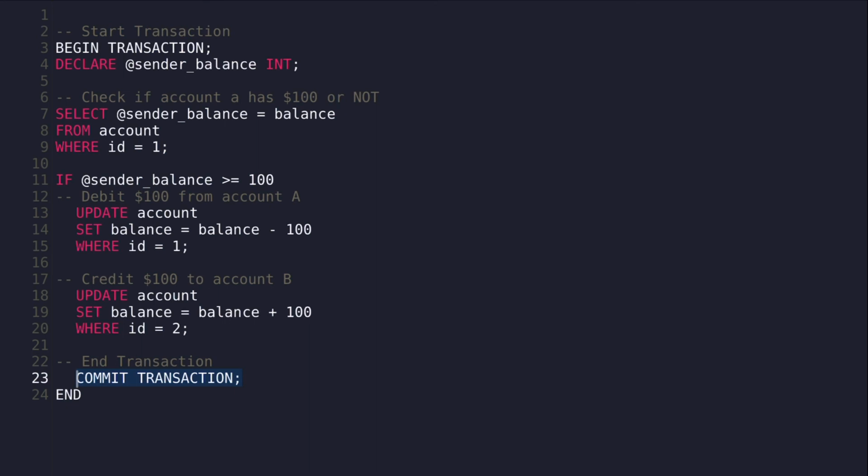Now if you look closely, if anything between begin transaction and commit transaction fails, it's the database's responsibility to roll back. This is nothing but a single unit of work. This syntax, wrapping your collection of queries or set of logical instructions inside begin transaction and commit transaction, is a transaction. So these are all transactional statements, and this ensures data integrity, and it also ensures that there is no partial transaction in place.